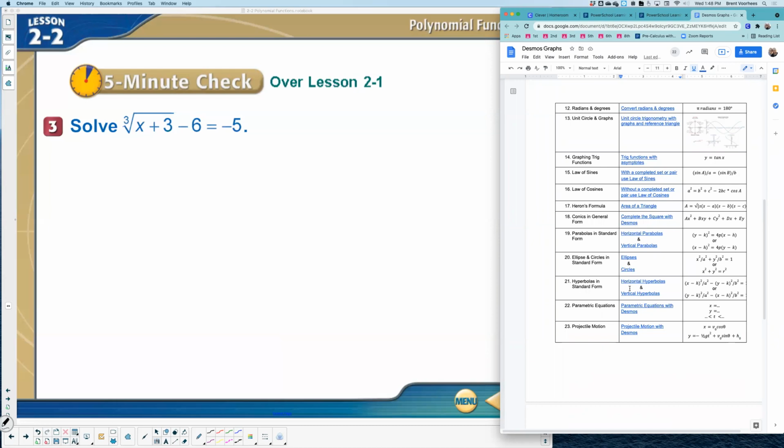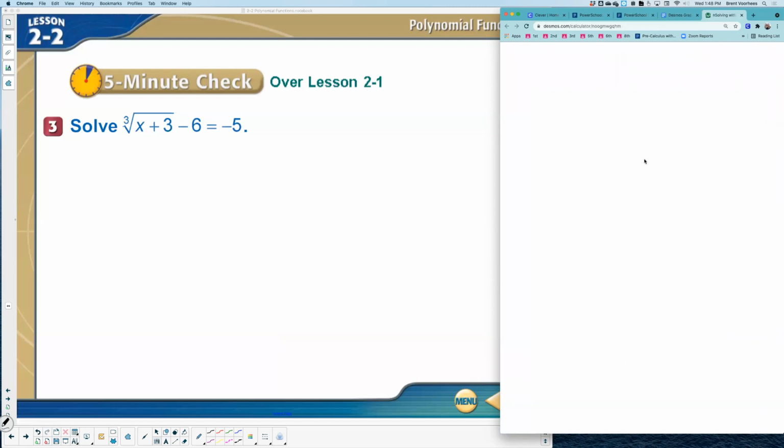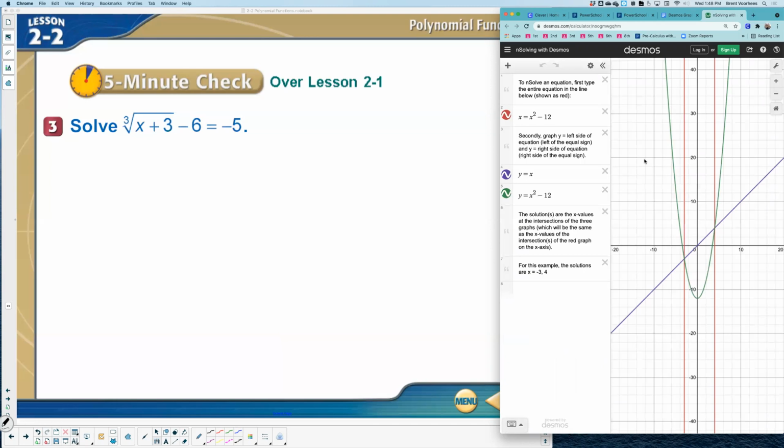Math gets tough. So what I'm going to do now is make sure we understand Desmos before the second semester rolls around. So what I want you to do is go back to your Desmos pre-programmed list and click on the insolve. It's graph number 1. Let's put it at the very top so you can see it. Insolve here looks a little bit different than it did on the Inspire. You can't just type it in a parentheses and say math menu 3-1 like we used to.